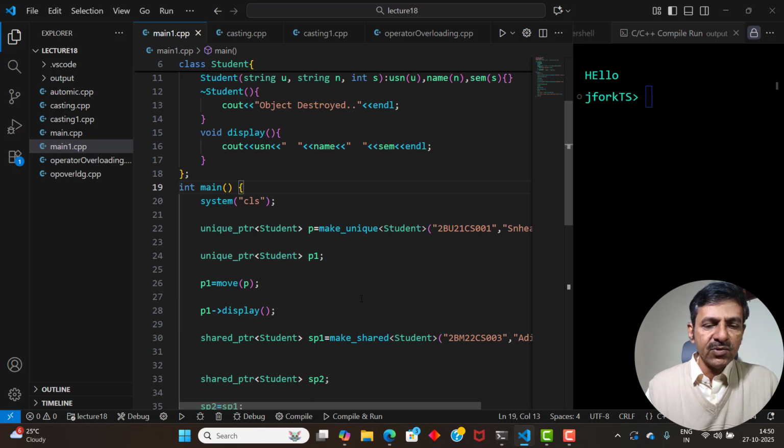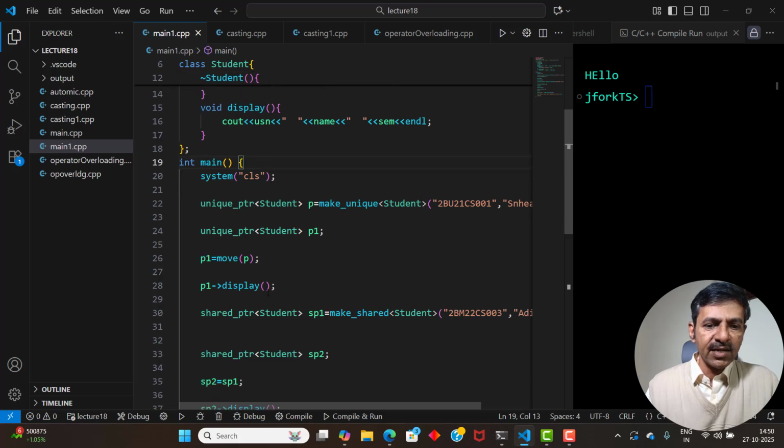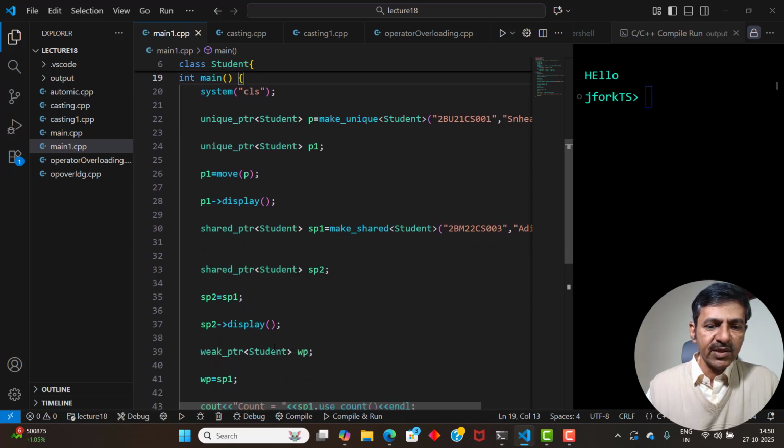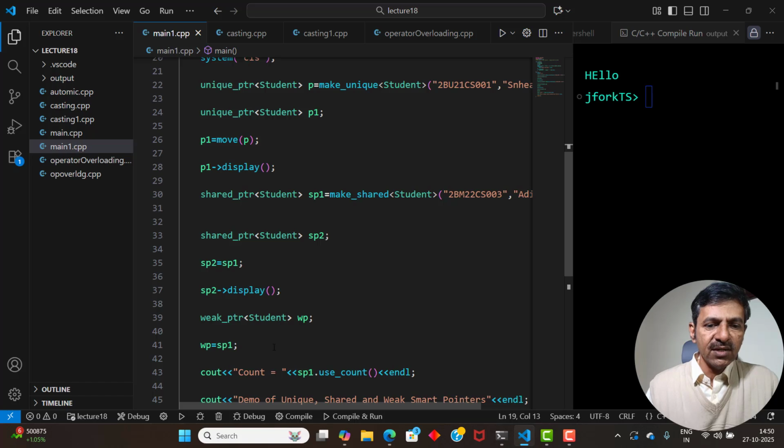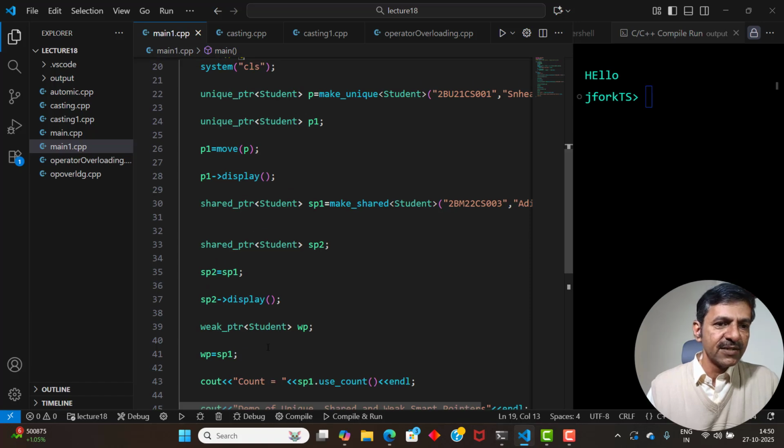A unique pointer cannot be assigned to any other pointer just like that; you have to change the ownership by using the move method. If it's a shared pointer, you can make any number of pointers point to the same object. And there is a weak pointer concept which allows you to restrict the number of counts referring to that object. This is useful in a doubly linked list.